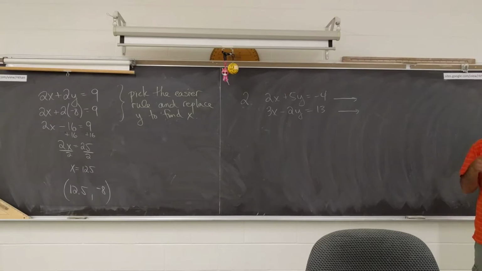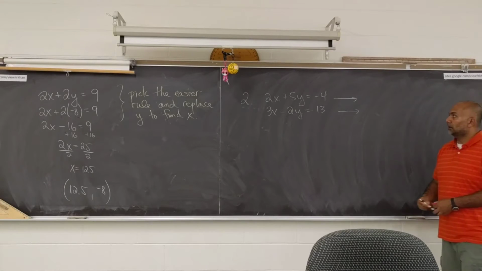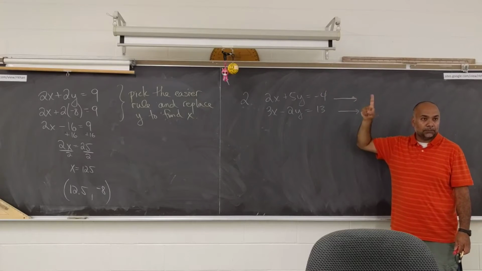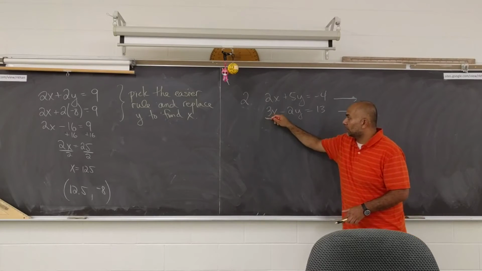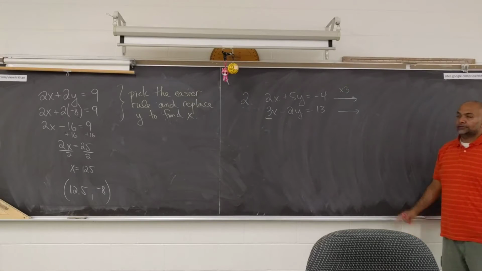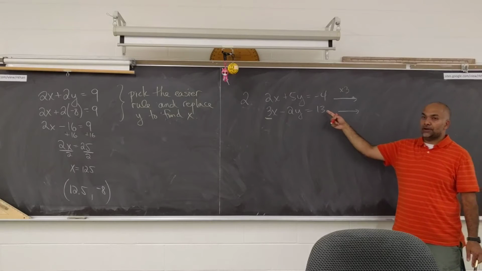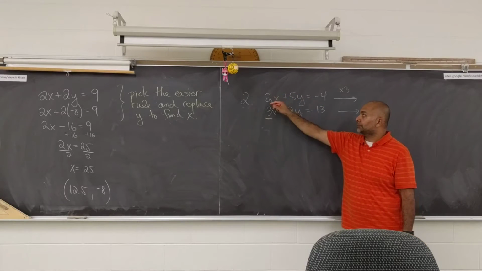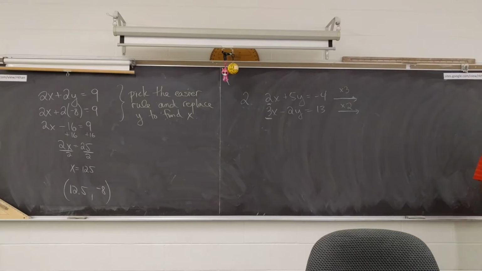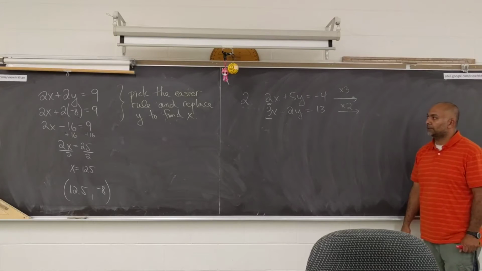I'll draw a couple of arrows off to the side. I'll take my first rule and multiply it by the number in front of the x of the second rule, so 3. I'll take my second rule and multiply it by the number in front of the x of the first rule, which is a 2. It will always work like that. Without any doubts, without any question, it will always work this way. That's the nice thing, it will always work no matter what the numbers are. Positive, negative, whatever. So I'll take my first rule and multiply it by 3.